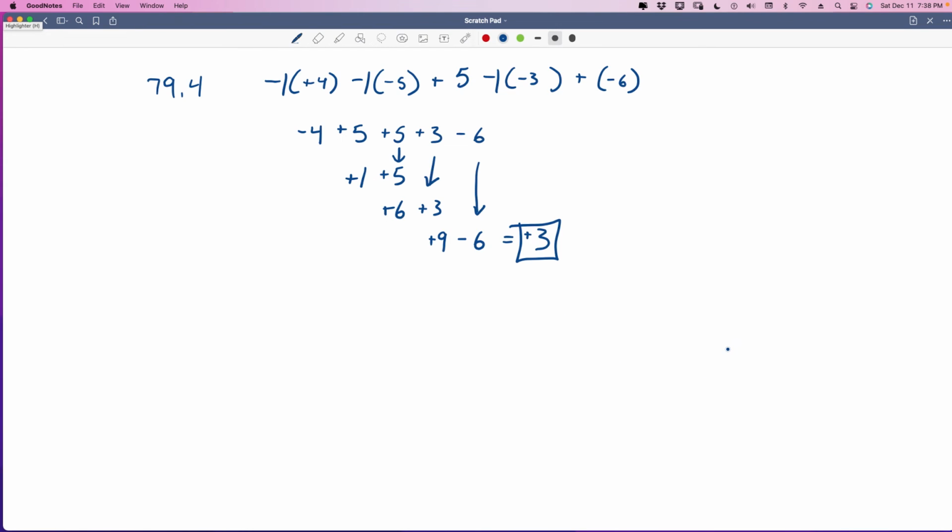All right, do we have any more of these? Let's see. Nope, that is the last one. So use the mechanism or the notation that works for you. If you need to circle the numbers to isolate them once you get them down to one operator in front of each number, if you need to use that invisible one to help you multiply to get the correct sign in front of each number, do that.